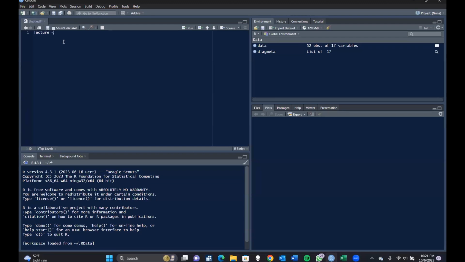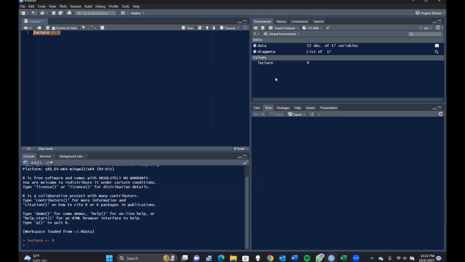I want to assign something to this variable. This is the assignment symbol in R, which shows that I am assigning something to this variable. Let's say I'm assigning the number 9. So I run it. Lecture is a variable now with number 9.